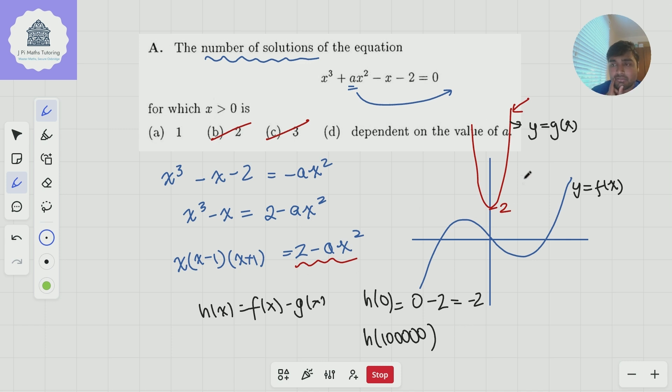And what about g(100,000)? Well, it's still going to be a big number, but it's not going to be quite as big, because it's only got 100,000² in it, whereas this guy here will have 100,000³ in it. Obviously, this is all dependent on the value of a. If I made a, like, a trillion, I would maybe have to use x's even bigger to make this argument. But the idea here is h(100,000) or whatever is going to be positive.